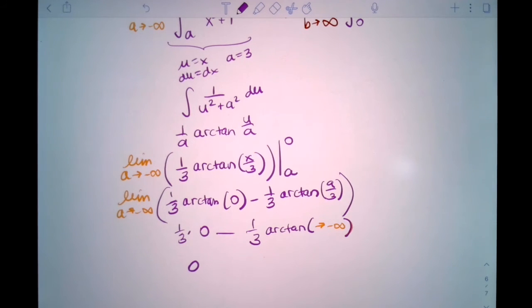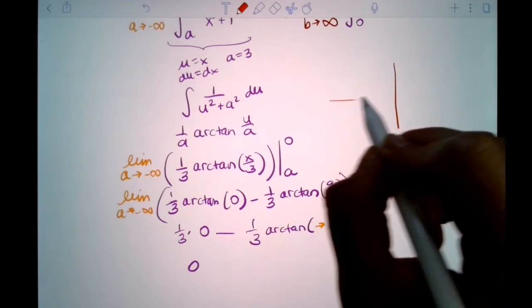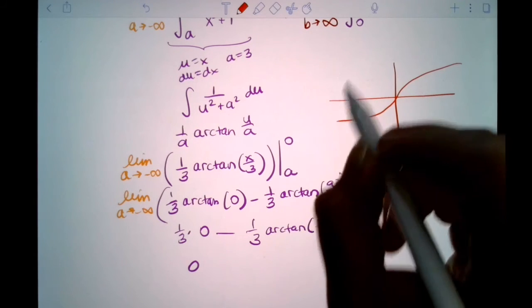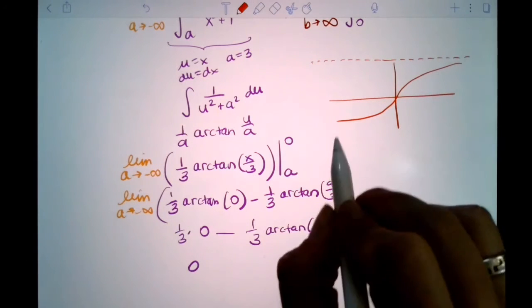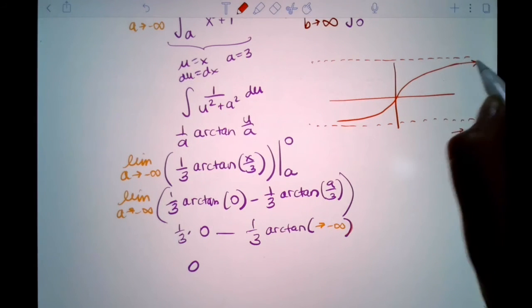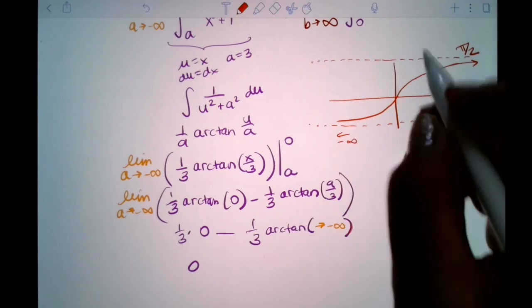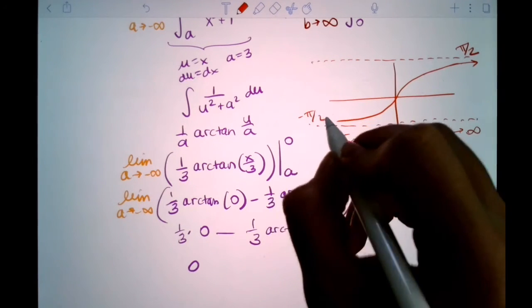I'm like a magician pulling this out of my hat. We once upon a time talked about the graph of arctan. The arctan graph does have domain from negative infinity to positive infinity. The arcsine and the arccosine did not. They were fixed and closed graphs. Here is your image of the arctan graph, just so that you can see it. It looked like this. And it had these horizontal asymptotes, and they were different on the left-hand side and the right-hand side, right? As you approach infinity, you're tending toward this y value, which happens to be pi over 2. And if you tend towards negative infinity, you're approaching this horizontal asymptote of negative pi over 2.